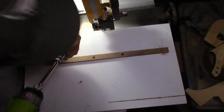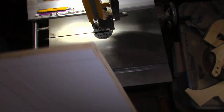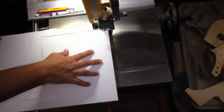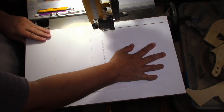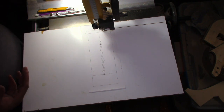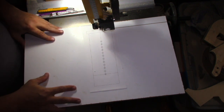I need to do this down just a tiny bit more. But should be able to take that. Now we have our rail. I'm gonna run this again. The reason why I did that is I don't want to have the piece in there, turn it on, and have it rubbing on the wood. It can actually ruin your blade by de-offsetting the blade teeth, or at least one side of them. So this way I know we're good now.